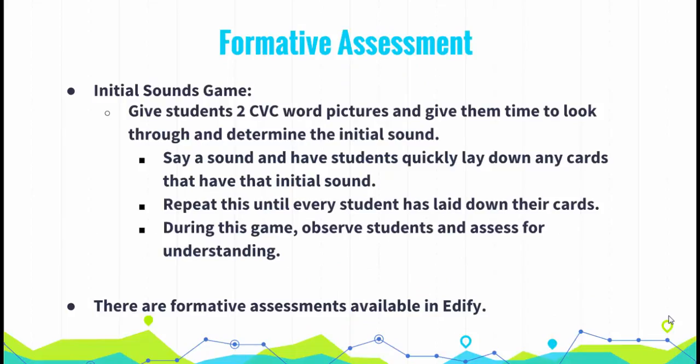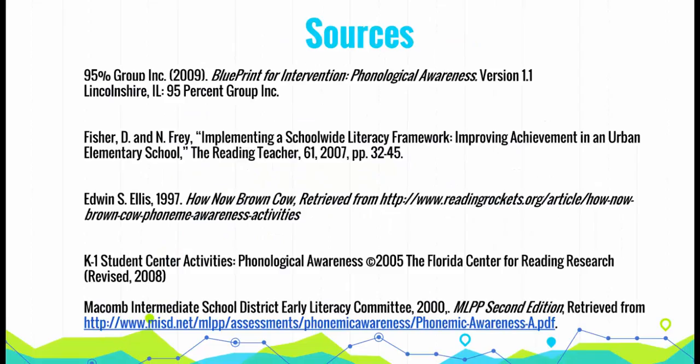There are several different ways to assess the standard. One way is to play a game where students hold CVC cards and lay them down when they hear the correct initial sound. This game can be adapted for final and medial sounds as well. There will also be formative assessments for each substandard available in Edify. These resources are available in the lesson plan and will help to build background knowledge on the standard as well as to provide additional information and activities.